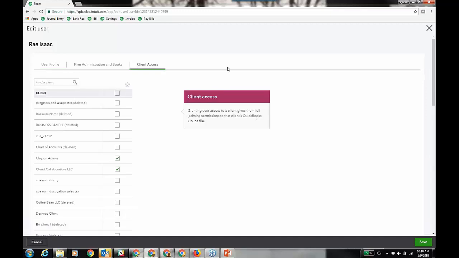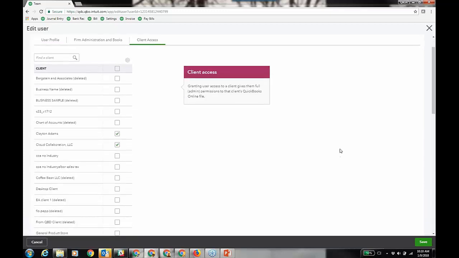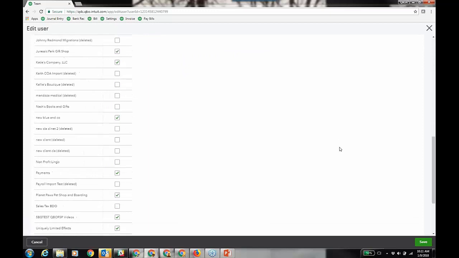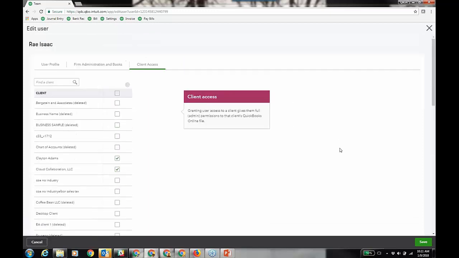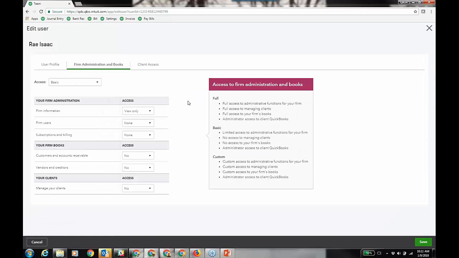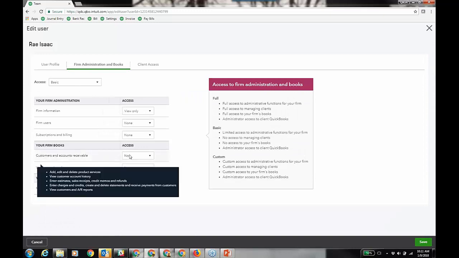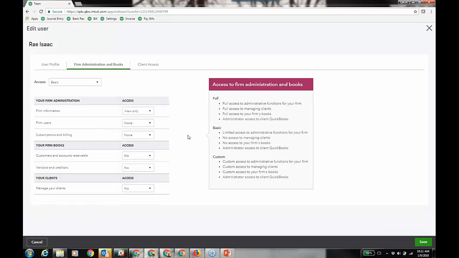However, under client access, we'll go there first. For Ray, I just choose what clients I want her to see when she logs in. So instead of 40 clients, she sees like I think 11 or 12 now, as she's ramping up. Whereas Valerie, I check off all of them. Right? And Valerie even has the ability to add new clients, even see our free QBO file we give the firm. But Ray doesn't have access to do anything administratively. She can't add other staff members. She can't see the firm credit card for wholesale billing. She can't add new client subscriptions from QBOA.